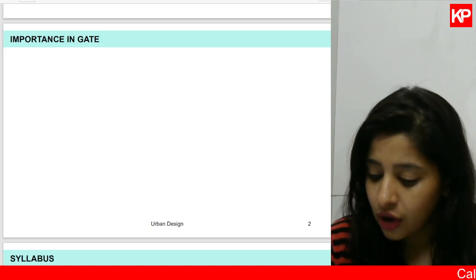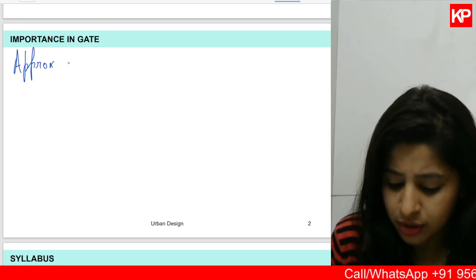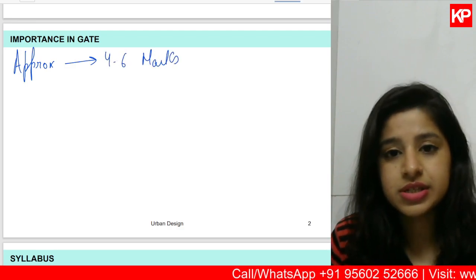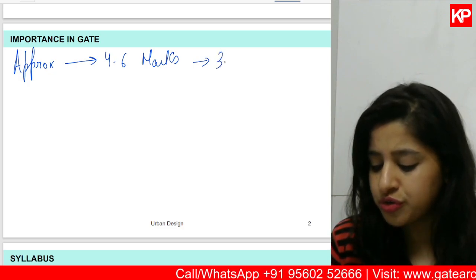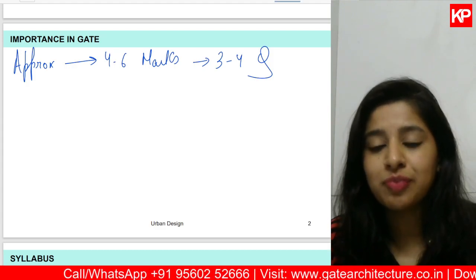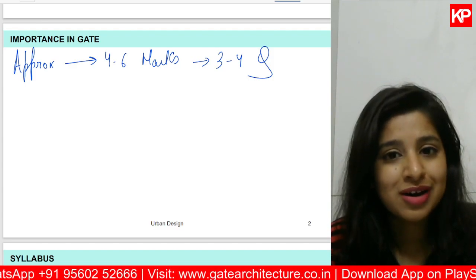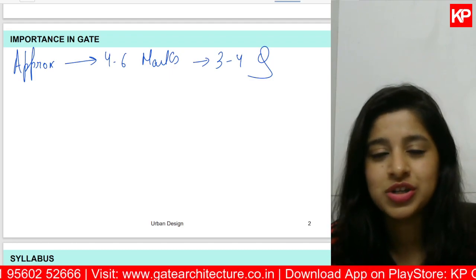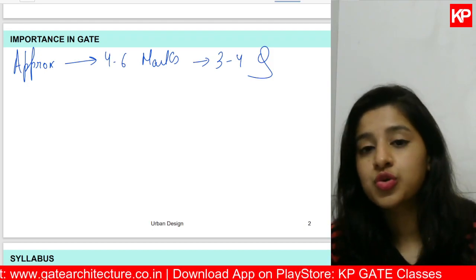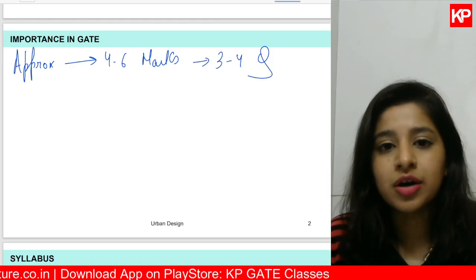On an approximate, you can expect around 4 to 6 marks questions, and that amounts to almost 3 to 4 questions from this subject. Recently the weightage of this subject has increased a lot. 4 to 6 marks is not a small amount of marks, it's not something you can neglect. Questions are asked from this every year. You can expect questions from your urban design.